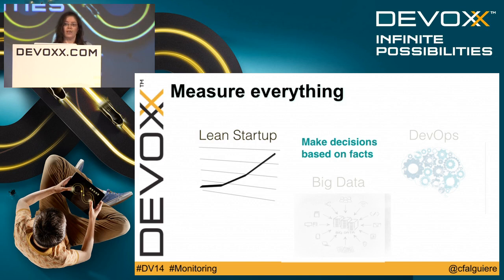So one of the movements that is linked with this is Lean Startup. Lean Startup is a sort of methodology that says, okay, don't use a big design up front, but try building something small, and then learn, check what happened, and learn something from this system. And when you learn something, you will have new ideas to improve the system. So this is basically the idea behind a lot of iterative methodologies.